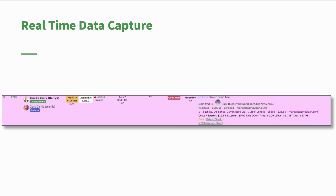That real-time capture means that when that event starts, the clock starts, like I said. So what do we know? We know what the time is for the resource that we sent out there, whether it's an engineer or a mechanic, or maybe it's somebody on a gemba walk, or maybe it's the supervisor on their daily standard work. We capture the time that they're actually doing that. We know the status of the job because they can update it through their mobile device on what is exactly happening out on the shop floor. So we can capture time. Did we have to put it on hold? Is it work in progress? Are they waiting on parts? All of those statuses can be updated right here and captured as the clock runs.